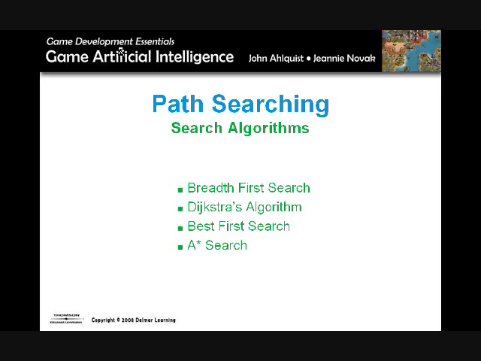Also, the book has a really great picture about this, whereby you can see that when you're searching around using Dijkstra's algorithm or breadth first search, it's not very focused in this direction, whereas with A star it is very focused, and the same can be said for best first search. It goes in the right direction first, and doesn't waste a lot of time going in the opposite direction just because that path happens to be the same weight as the path in the right direction.